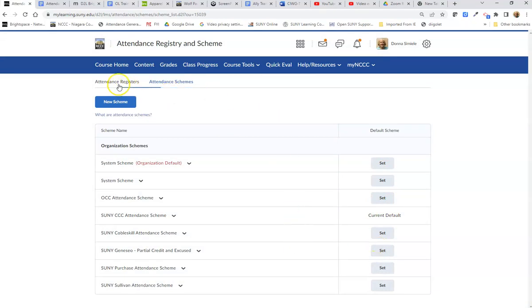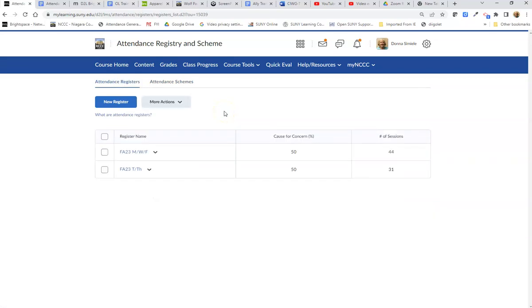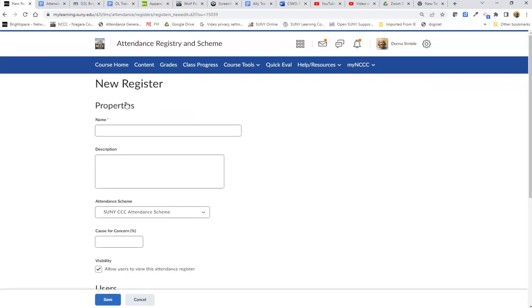Now when I go back to attendance registries, when you go to build a registry, you're probably going to build one each semester. Normally what you'd have to do is go in and manually enter in all the dates. So that's why this attendance generator is going to be helpful for you. What I'm going to do is create a new registry, and this is going to be for summer 2. I'm going to call it SU23 for the year, 2, because it's the second section of summer, and I'm going to put in that it's a Monday, Wednesday class.